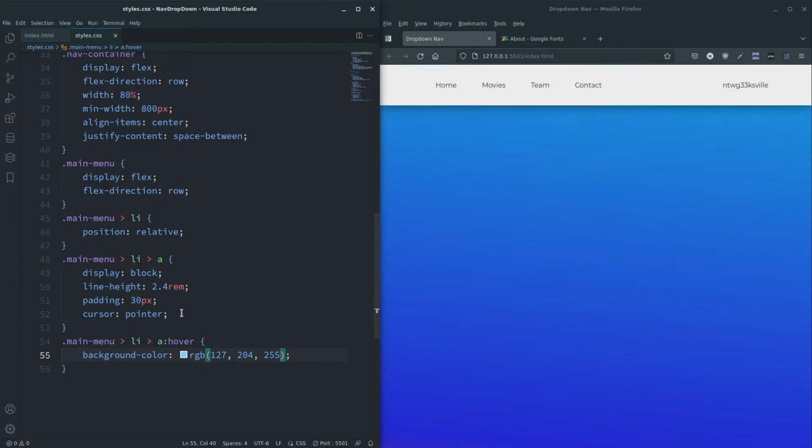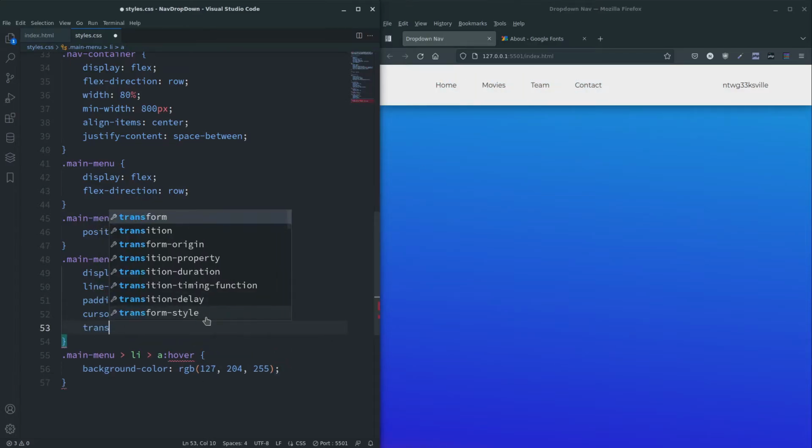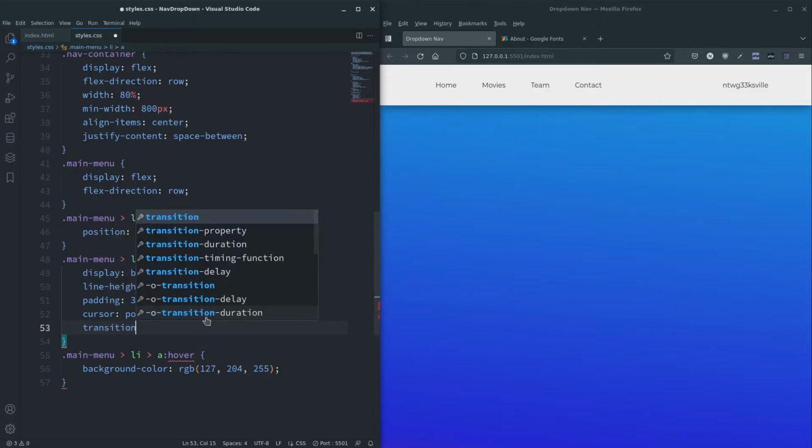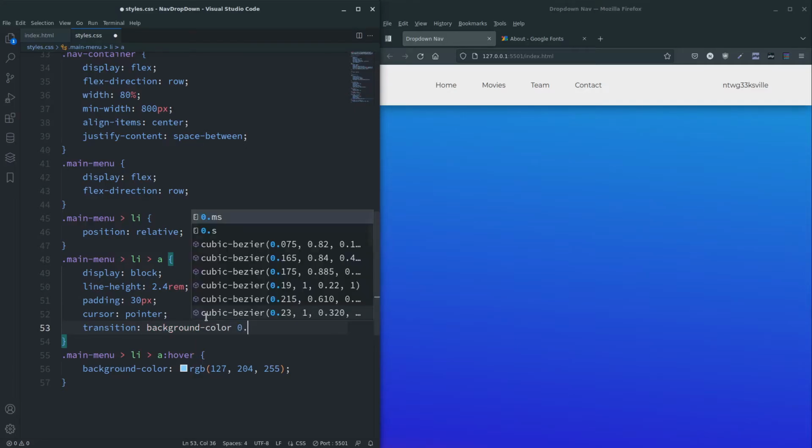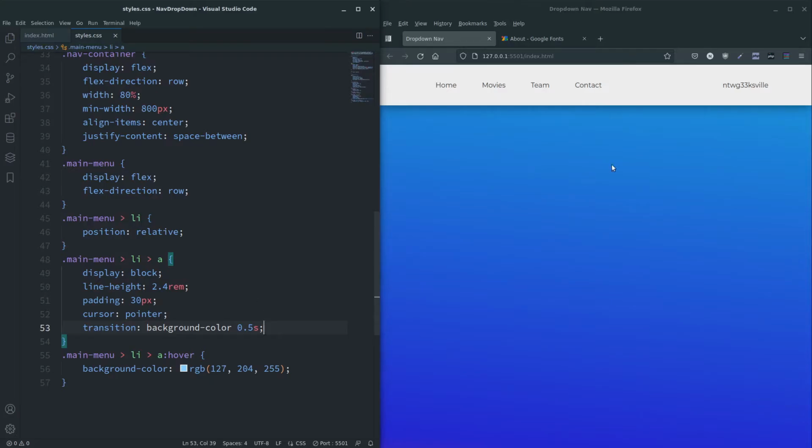There you have it. But I don't want it to just appear, I want a transition on the background colour of 0.5 seconds. There you go. Very subtle, but makes a difference. That's why I didn't want the gap in between, because otherwise you'd have a highlight, nothing, then a highlight. With them sitting next to each other, it's just a nicer experience.